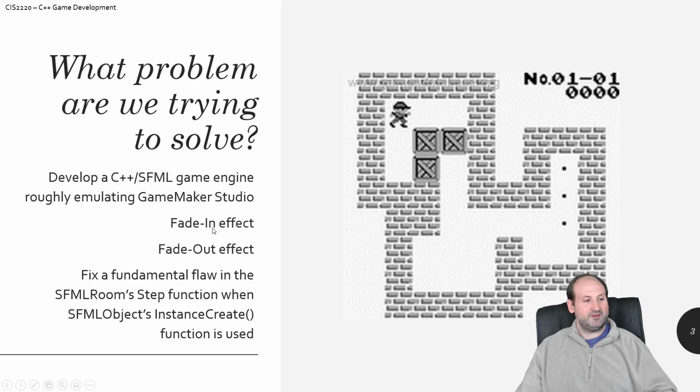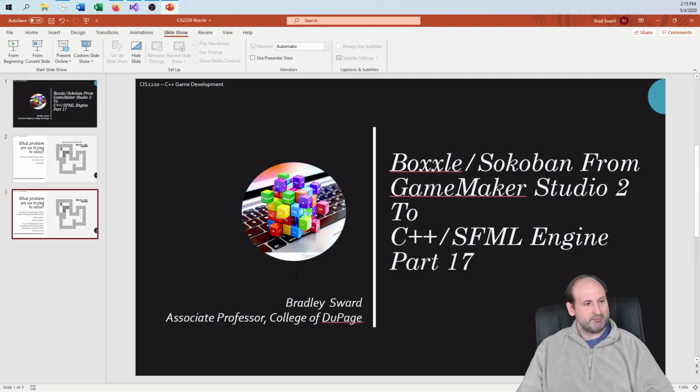And while we do this, I learned, since I did this ahead of time, that there is a fundamental flaw in the step event of the room, and we'll discuss how. We'll fix it up just for the instance create function. In the future, if we wanted to do this for real, we would have an instance destroy function. The fix we're going to make today is just a simple Band-Aid approach. But Band-Aids are great for today just to get through the step. I'll discuss what we would have to do, but I'm not going to go ahead and do it. So that's where we're going today.